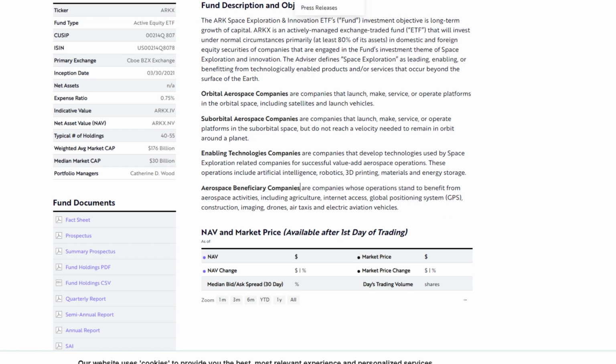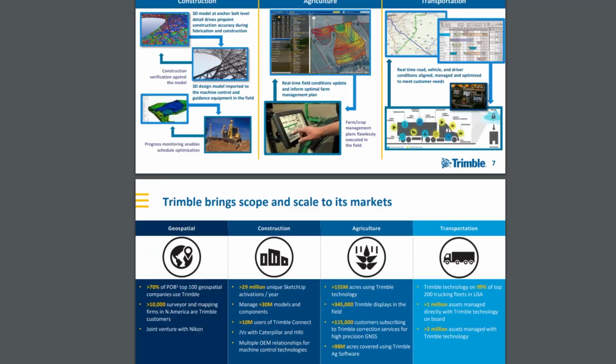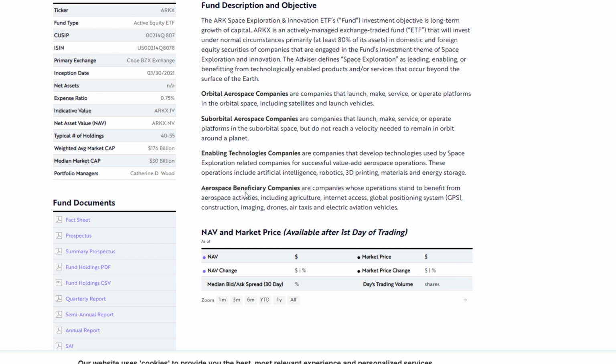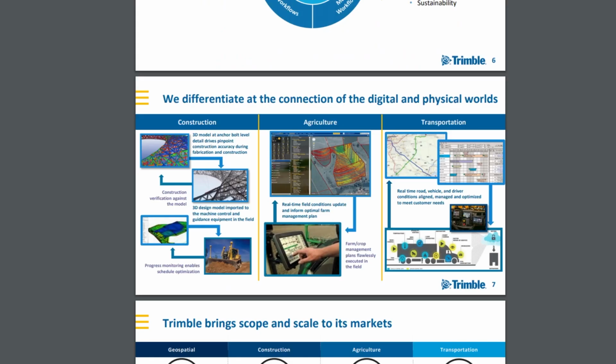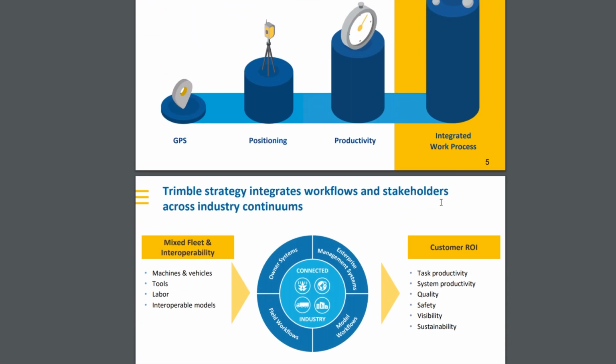All right, so we're going to jump right into some of those holdings now. And the number one holding in this ETF is not Virgin Galactic, which a lot of people thought, or some of the SPAC-related names that we'll also get into. But it's Trimble, a company that is actually more of a software company. It's kind of the latter category, I feel, the one with aerospace beneficiaries, because when you have more developed satellites and stuff in space, that's going to help Trimble, which is a very big play on construction and agriculture and transportation systems that is obviously going to benefit from this technology.